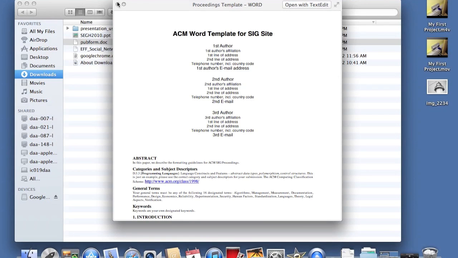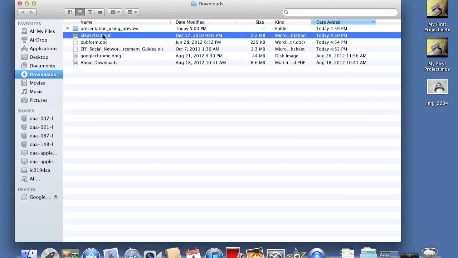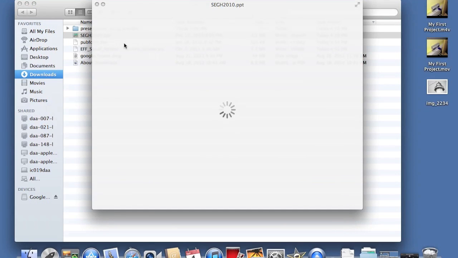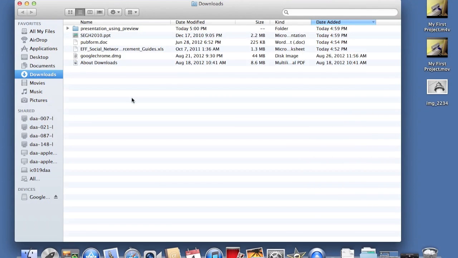And again, sorry, I clicked off of it. Again, I don't have PowerPoint on this computer, but I can still look at PowerPoint. Can't edit it, but I can look at it. That means if I have a PowerPoint, I can use Preview to open it and show it. It won't come with fancy animations or sound effects, but you will get all the content. PowerPoints tend to take a bit of time to load if they're big, so I'm going to close this out. We'll get back into it in a minute.